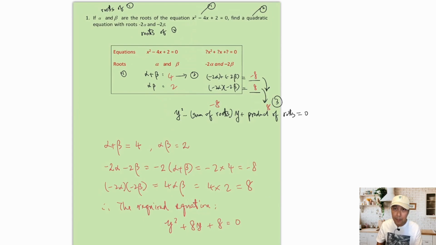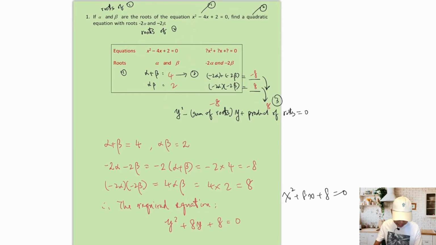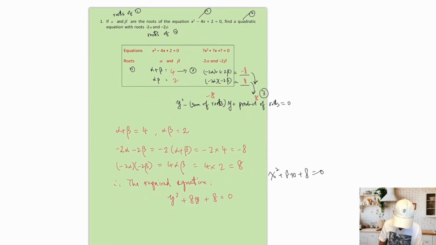I think you may probably get this answer: h squared plus hs plus h is equal to 0. Actually, they are the same. I just need to change the name of the unknown, so I have the same answer. But I prefer to use another unknown in these steps because there is no confusion of x and y here. I can use either x or y in these steps. It doesn't matter, the answers are the same.